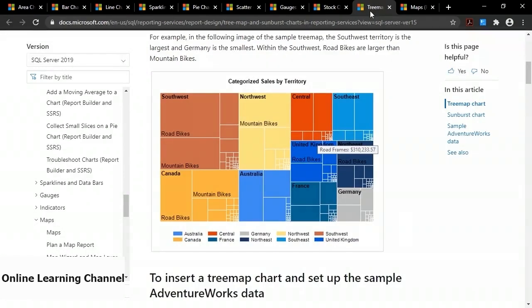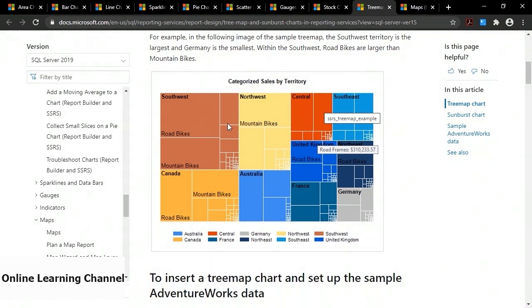Now with the correct chart, huge data sets can be summarized in a way that makes it easy to see relationships. What you're looking at now is a tree map chart. The tree map chart shows categories by different sized rectangles and colors, and also shows subcategories within those categories in the same way. This particular tree map is a breakdown of bike sales by territory.